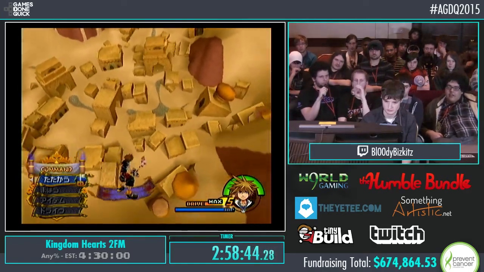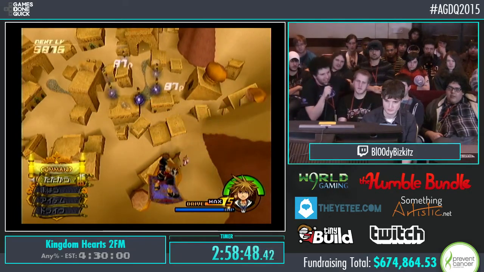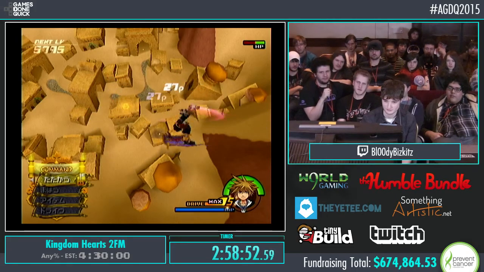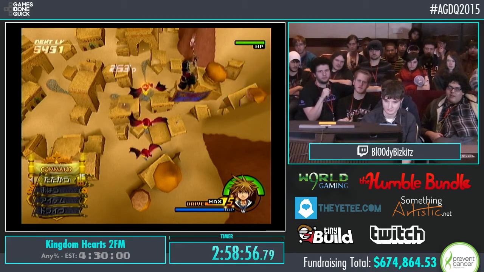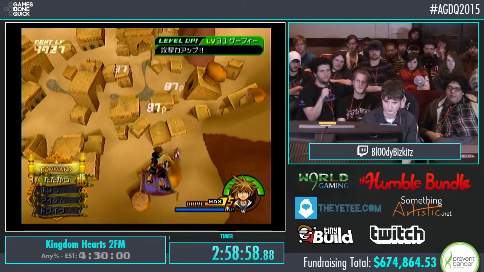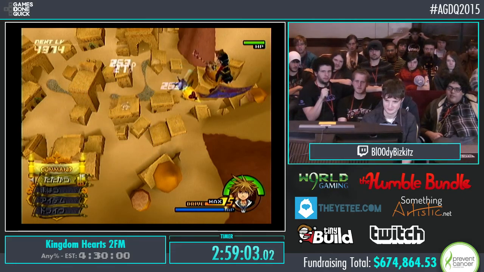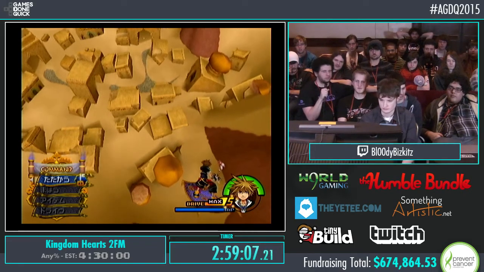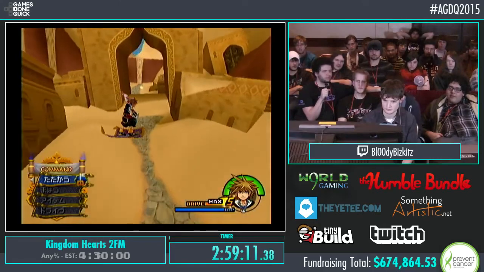And another thing to note is the ability experience boost doesn't work in this section. Experience boost only takes effect when Sora gets credit for the kill. And in this room, because it's the ground killing the enemies, experience boost won't activate. Yeah, it would make things a lot simpler, but... If you were strong enough to one-shot them, though, would that count? I would assume so. I haven't put the time into doing that.